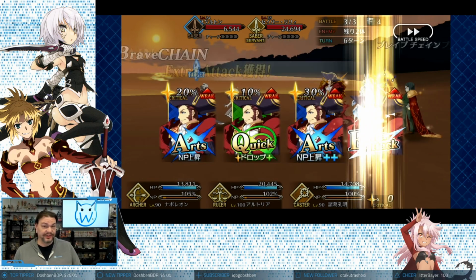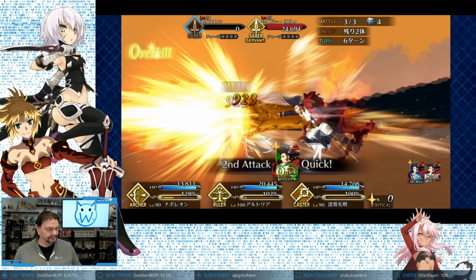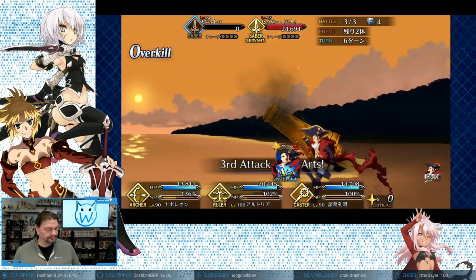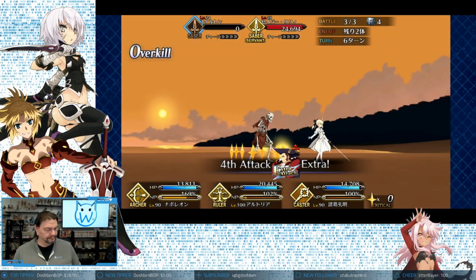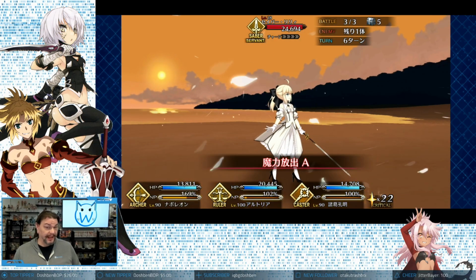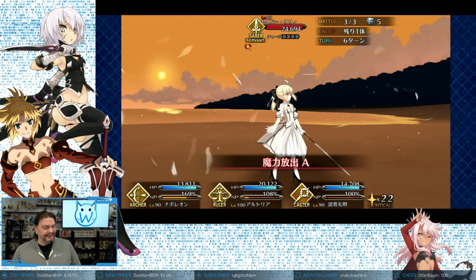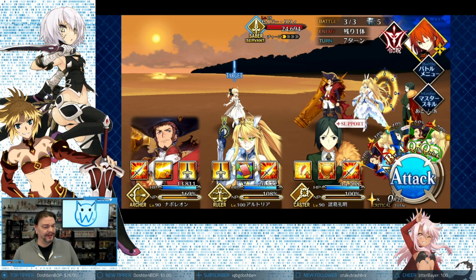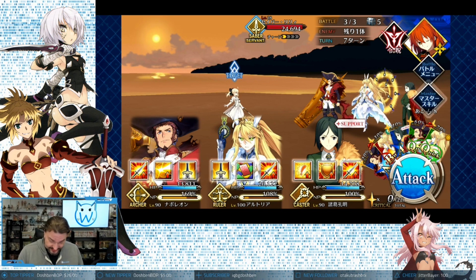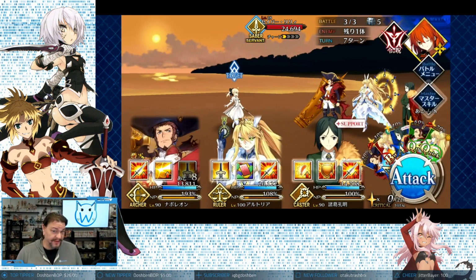Always put the ones with the highest chance to crit toward the end. That's not bad at all. But is it really good? Yeah, I'd say it's a little above average. Arts, quick, arts has the ability to get generated as NP fairly well. Plus he has this little skill here. Gets more NP off of that.